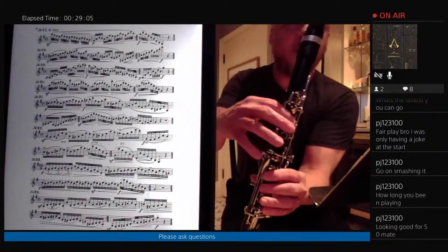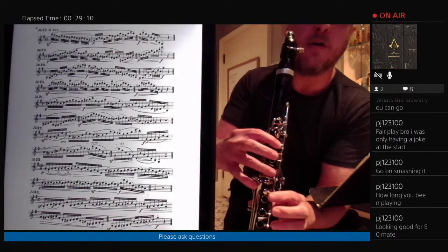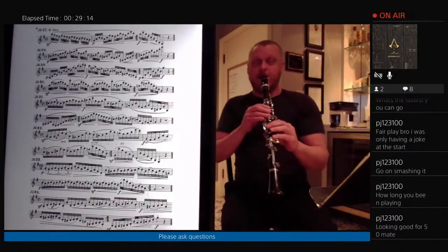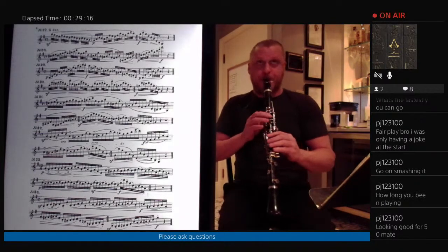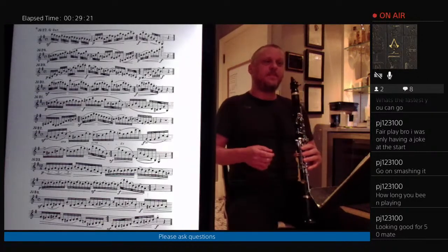There I use an actual G. 1, 3, 1, 2. Okay, I don't worry about this high B fingering. I throw down the 3, the 1 and the 2, and of course this key. Pops right out, super in tune, very easy. Okay, 29.